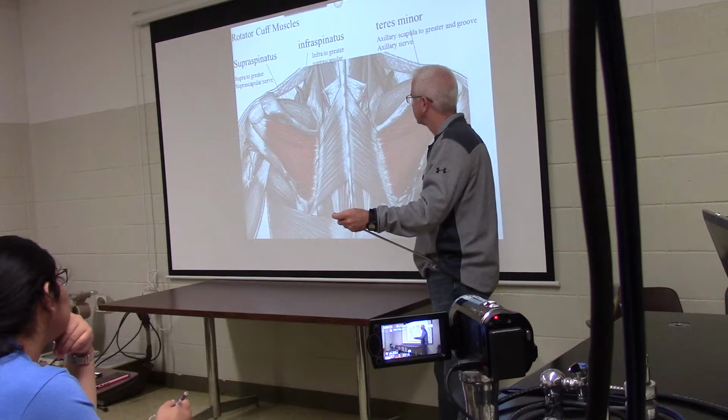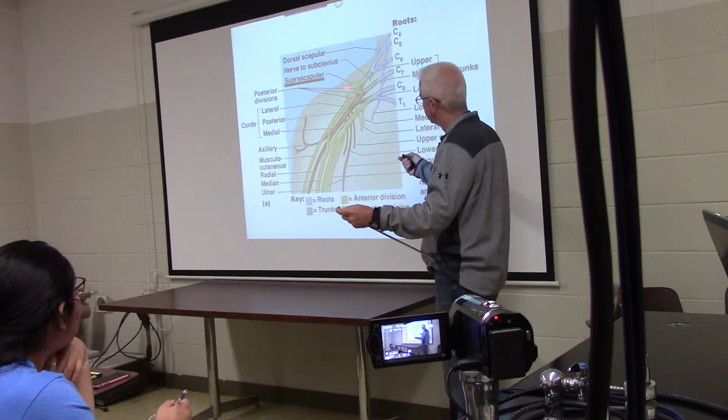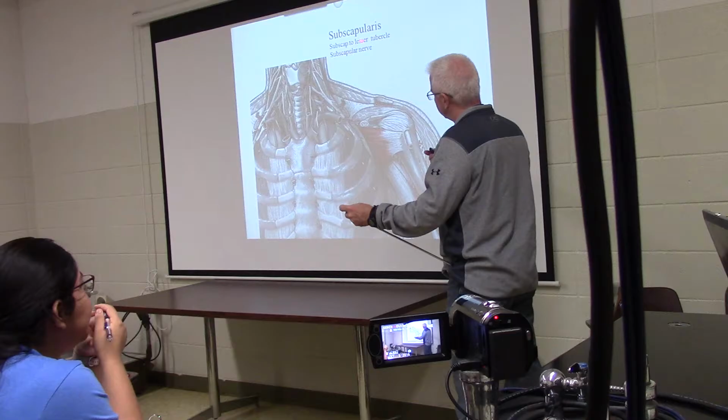Now, what divisions of the spinal cord does the upper trunk get? What divisions do the upper trunk get? Upper trunk gets 5 and 6. Okay, so just because I said upper trunk is not all the information that you need, right? So the suprascapular is upper trunk in 5 and 6, to supply the supraspinatus and infraspinatus.